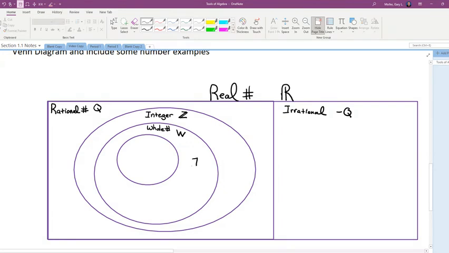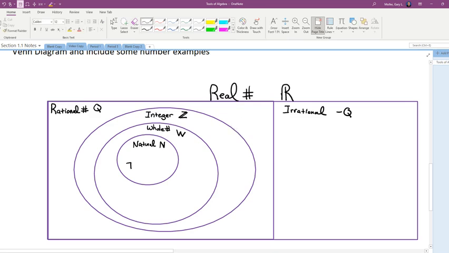And then inside of whole numbers are things that are natural numbers. And we'll use an N for that. And 7 is not just all of those things, it's also a natural number. So by putting the 7 in the innermost circle, now we know it's natural, it's whole, it's integer, it's rational, and then obviously it's a real number. All right, so let's do another example. Let's say -2. -2 is a real number, so it's going to go in the box. It can be written as a fraction, -2 over 1, no problem.